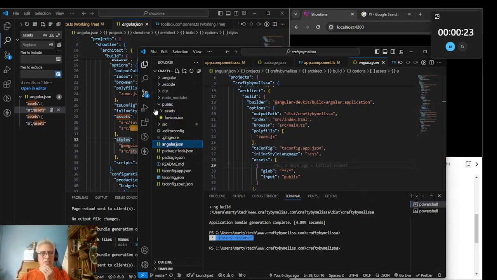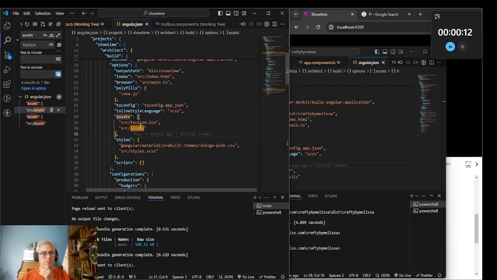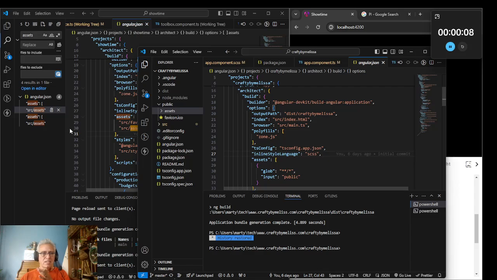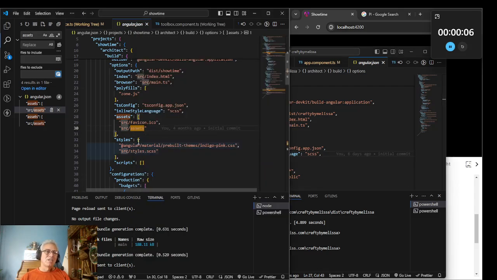And then if you look in the public, at the very top, the favicon exists there. Whereas in this one, the favicon is identified in the assets folder. So I definitely want to migrate this to be more like this, just because I don't really need that to be different.